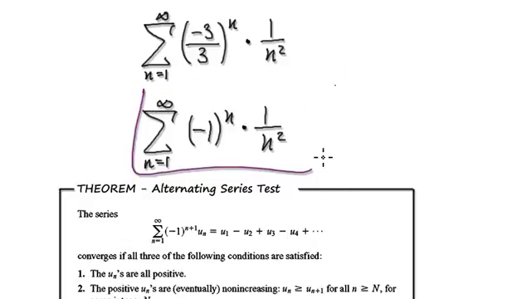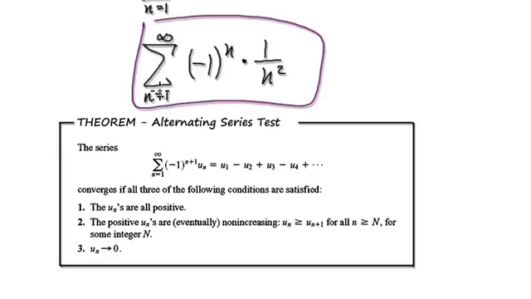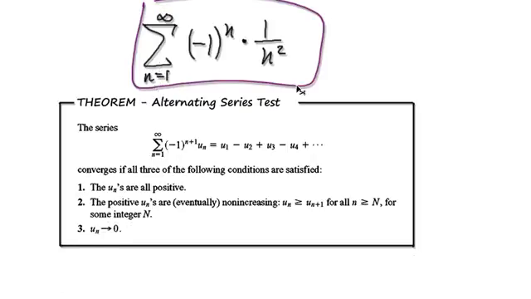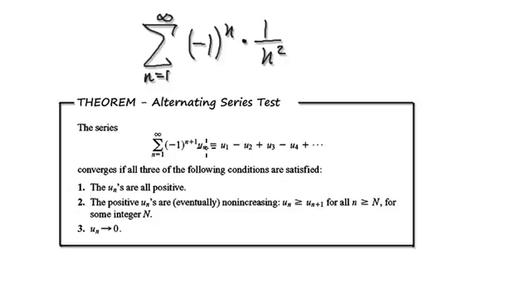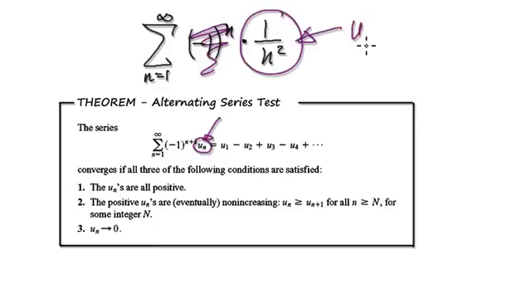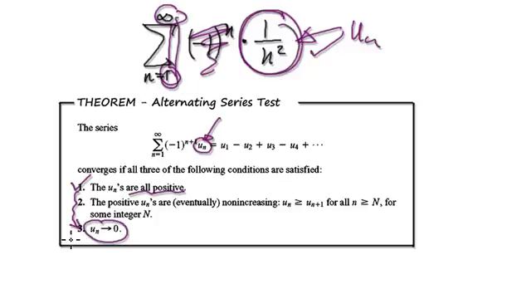Well, two methods of doing this. One is to use the alternating series test. So the alternating series test would be you trying to extract this un here. So this is your un here. Make sure it's all positive. So all the UNs are positive, with n moving from 1 to infinity. So this is always positive. Make sure it's heading towards 0. As n heads towards infinity, this will head towards 0.